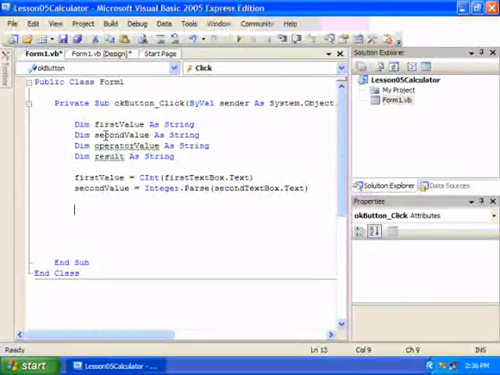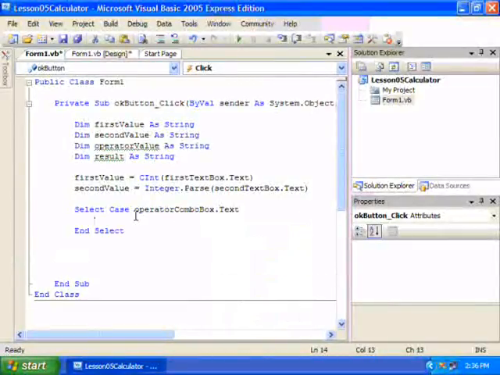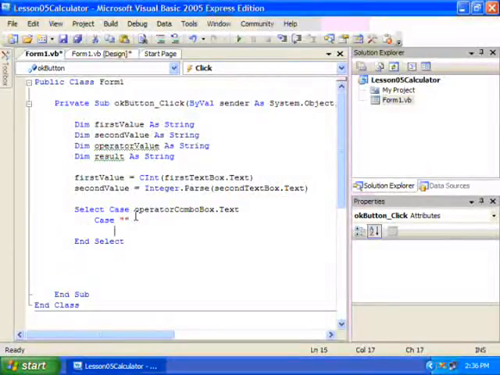Now what we want to do is do a Select Case statement, right? So we're going to do Select Case operator combo box dot text, Case.